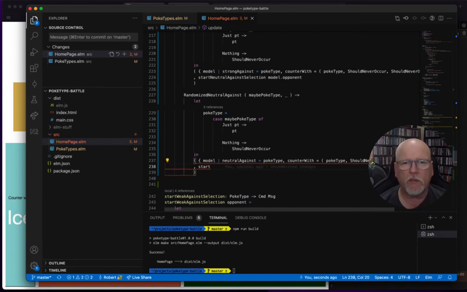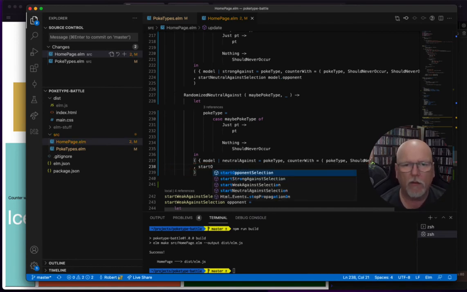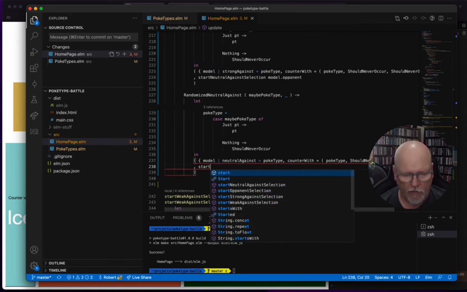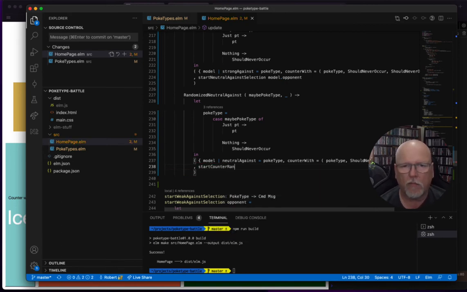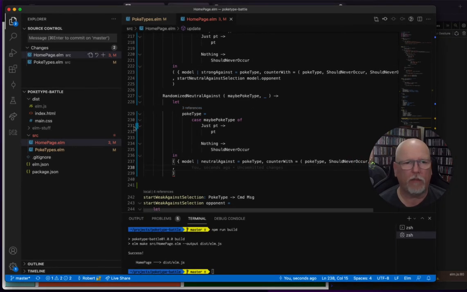Opponent randomization. Yeah. Not opponent, counter randomization. In fact, you know what? I'm just going to put it right here. Let me think for a moment. Oh, you know what? Maybe we'll do that as the next step.